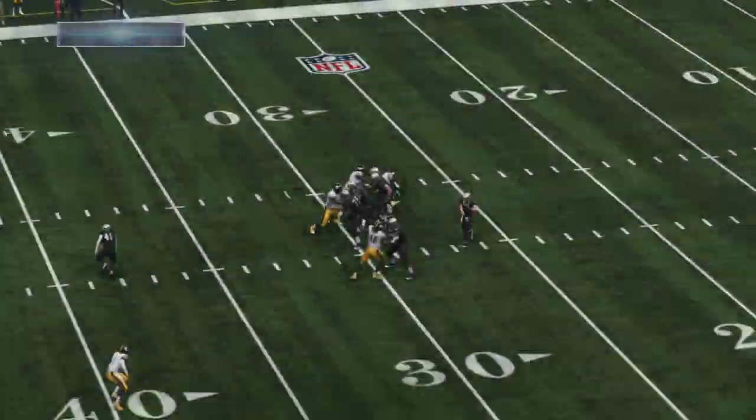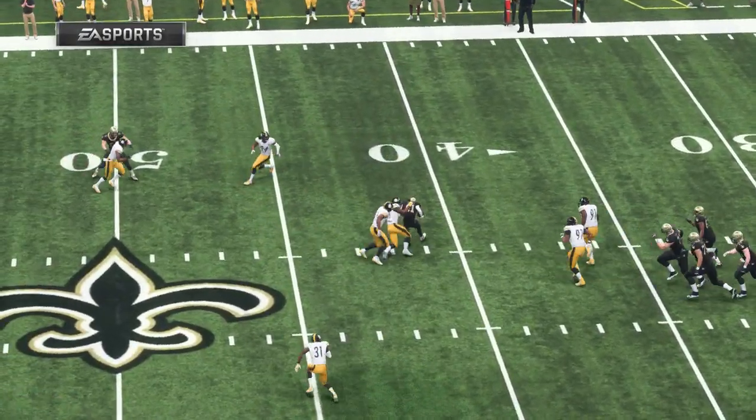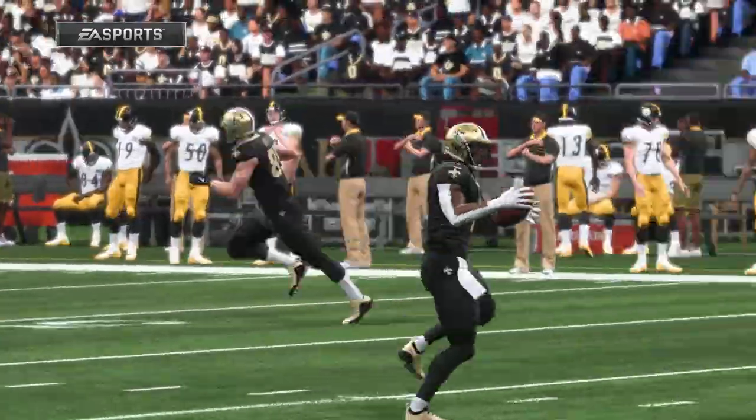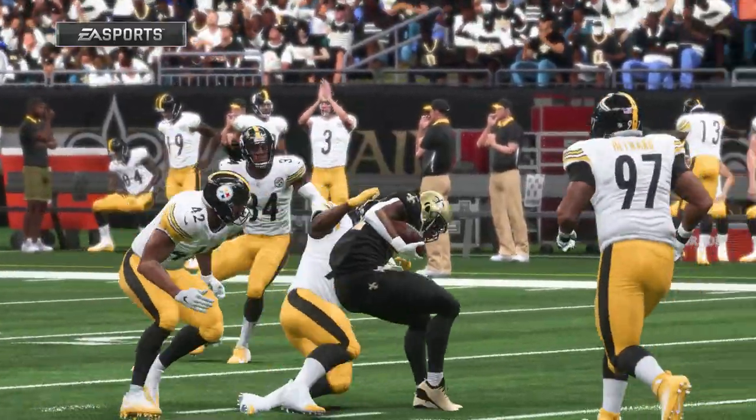That was a pretty favorable situation there. What would you call that, second and manageable? Smart play, too. Didn't force it downfield when he didn't have it. Just checked it down, let him get the first down, and that's exactly what he did.